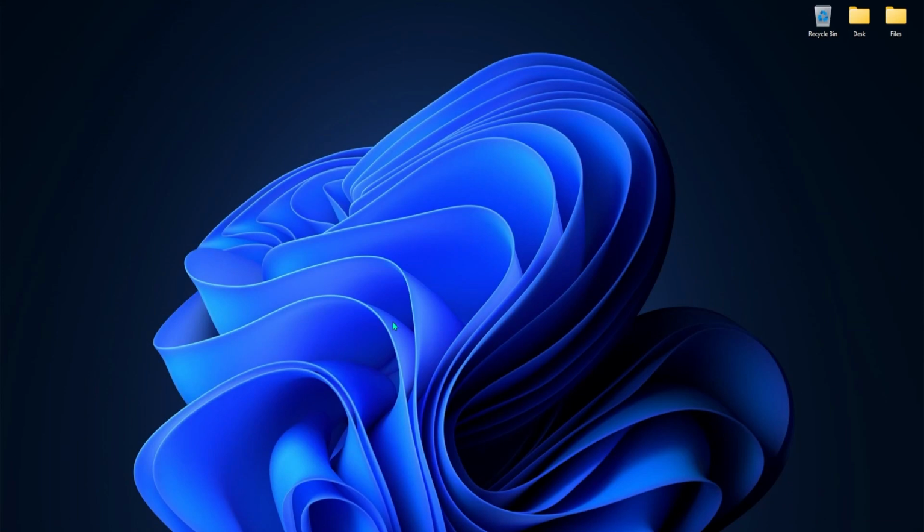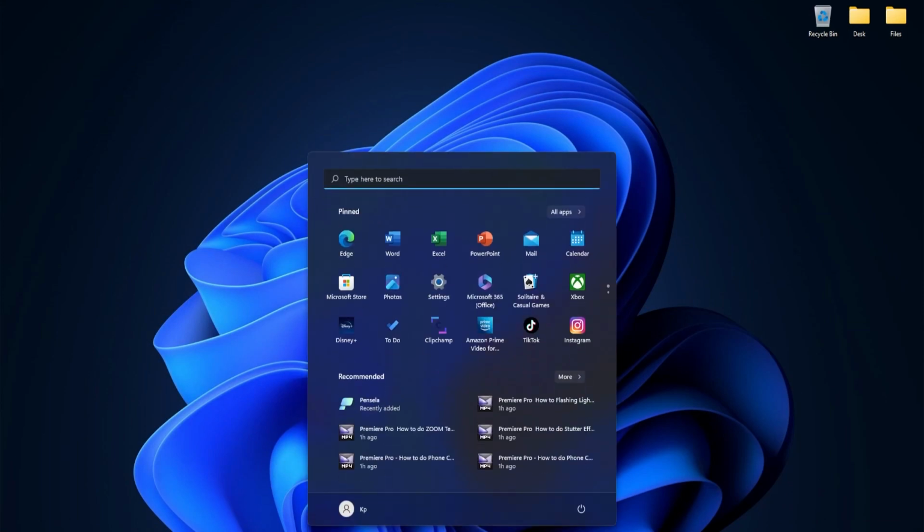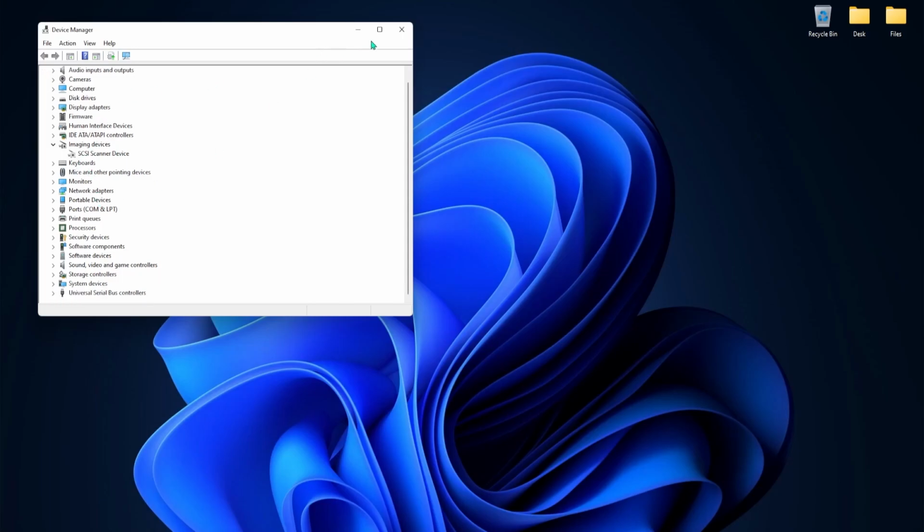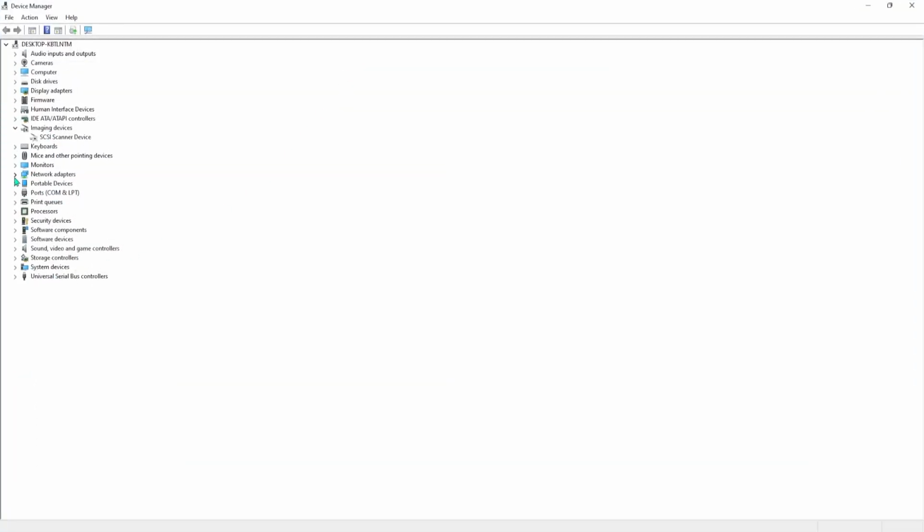Here, we just need to click on the Start icon. And we need to go to Device Manager. Now here in the Device Manager, look for Bluetooth device, so there will be a Bluetooth icon. And whatever the Bluetooth devices you see here, you just need to do a right click. So you don't have to do it on network adapters. I'm just giving an example.